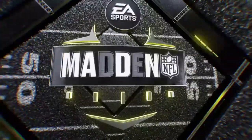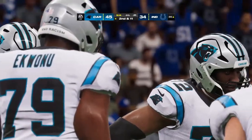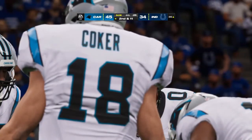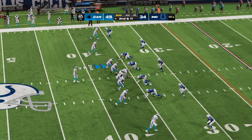Yeah, they finally got one, and that's a win for them, but all game long, he's seen the holes, and they've been huge for him. Kind of like a baseball hitter in the zone. The ball seems bigger, and he's just whacking it. These guys, they've got it going today. Looking at a 2nd and 11 now after the loss.